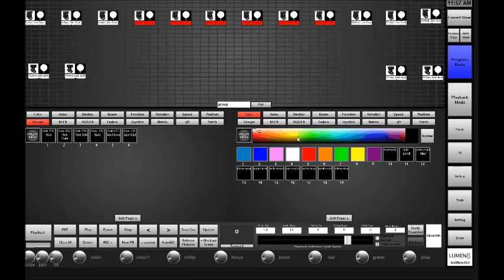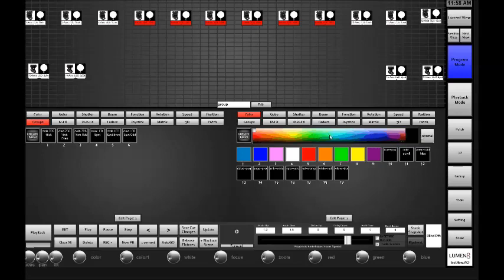I quickly want to note here about the color picker. When dealing with RGB fixtures, you'll notice there's a checkbox up here. If it's checked, then when you select a color from the color palette up here, it will mix the amber and white as well into that fixture if the fixture is capable of doing that. It's unchecked by default because normally if you do that, you're going to wash out some of your color. But again, I wanted to show you that we have the ability to mix the white and the amber based on this color palette.